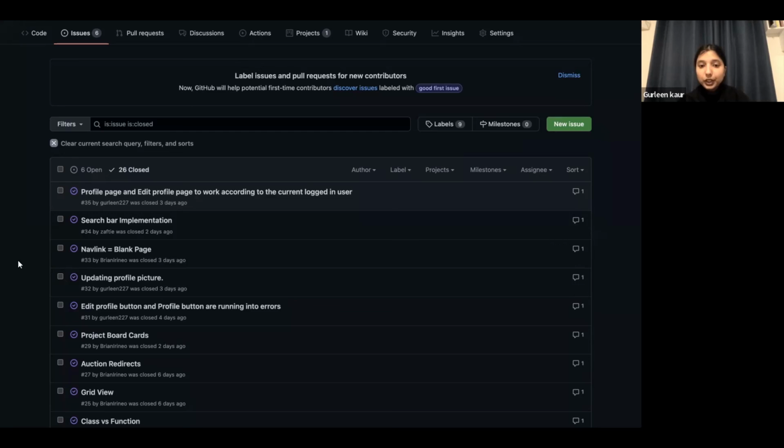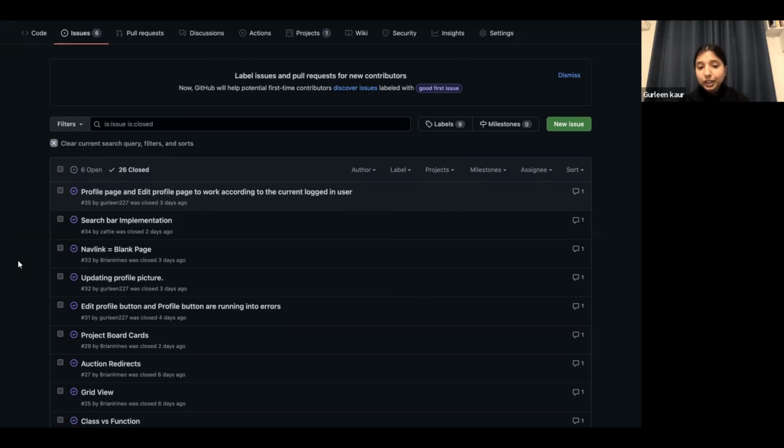Another issue we were having was getting the auction product cards in a grid view. They kept overlapping on each other on the home page. So trying to get all the images to fit inside the card and making them all the same size was hard. We also ran into some issues when we were trying to implement the auction page because the view of the auction page depended on whether the user is a seller or buyer for that product.